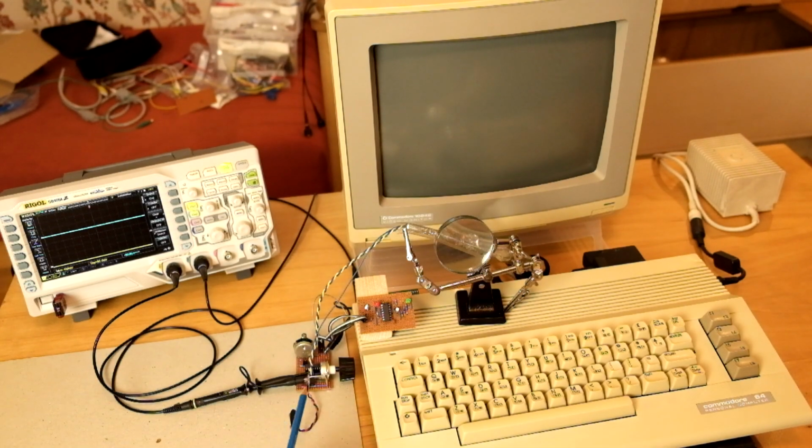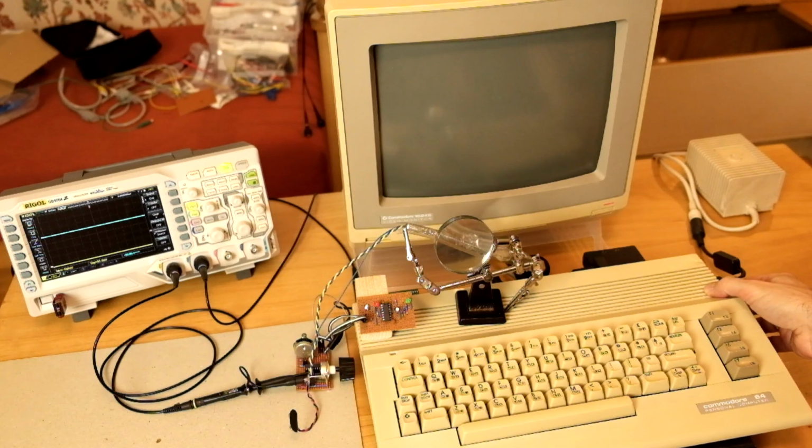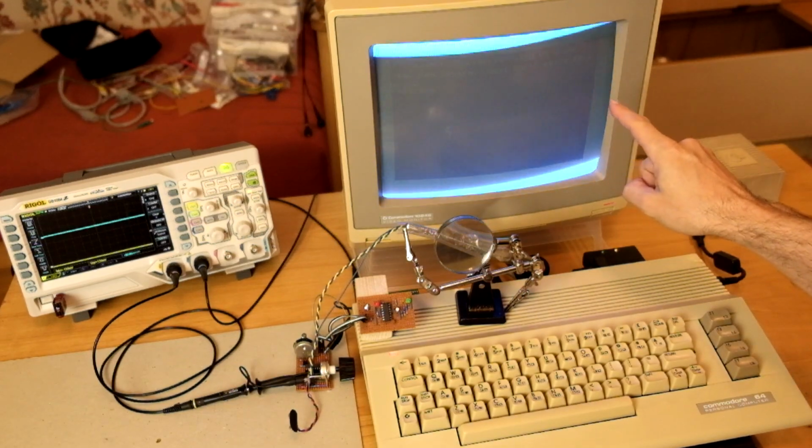Will we see any worse behavior with the power coming from the computer? Let's see. Fingers crossed, let's turn the thing on. At least the computer is alive.